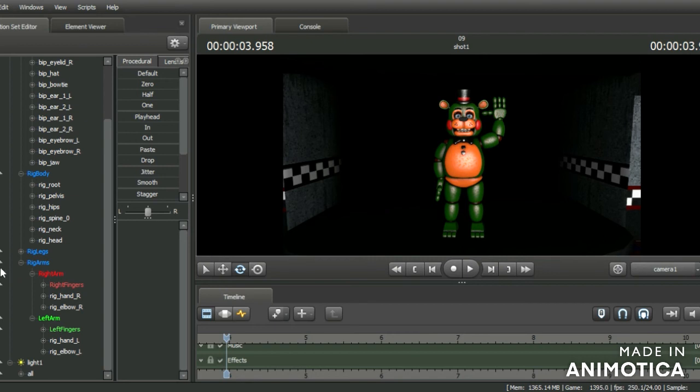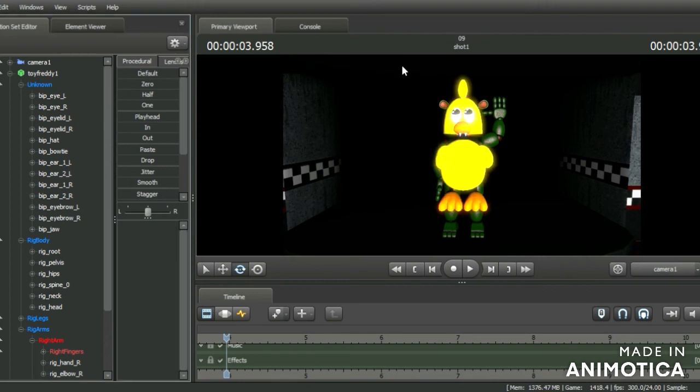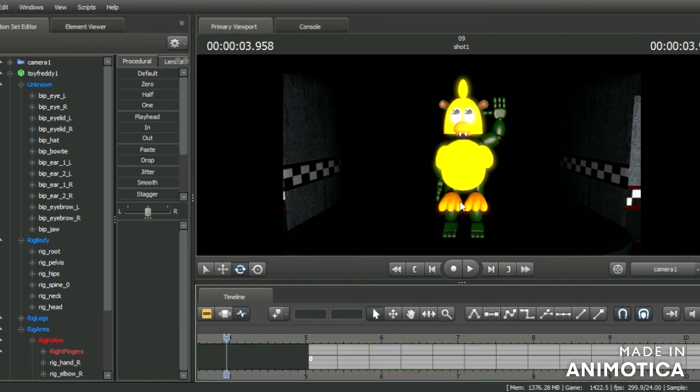All right, I'm back, but what I was gonna show you was, let's say here I'm gonna get another model. I'm just gonna get a random prop. I'm gonna do bobblehead Chica for now. Okay.